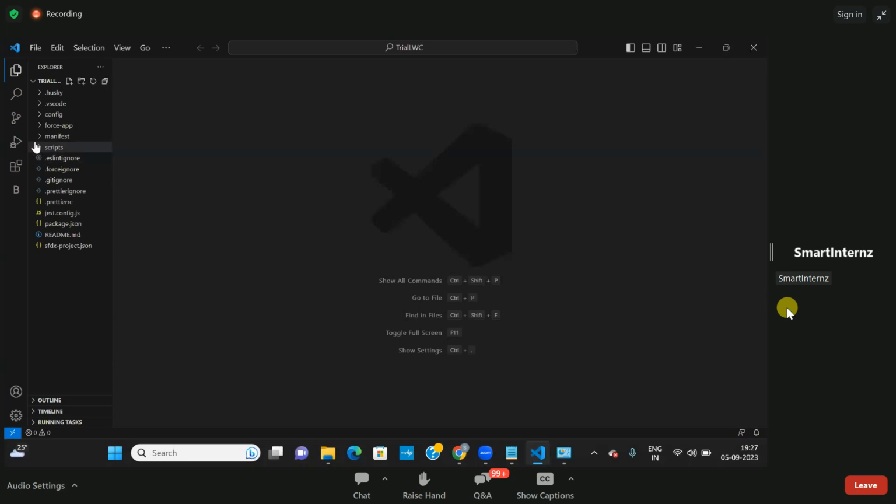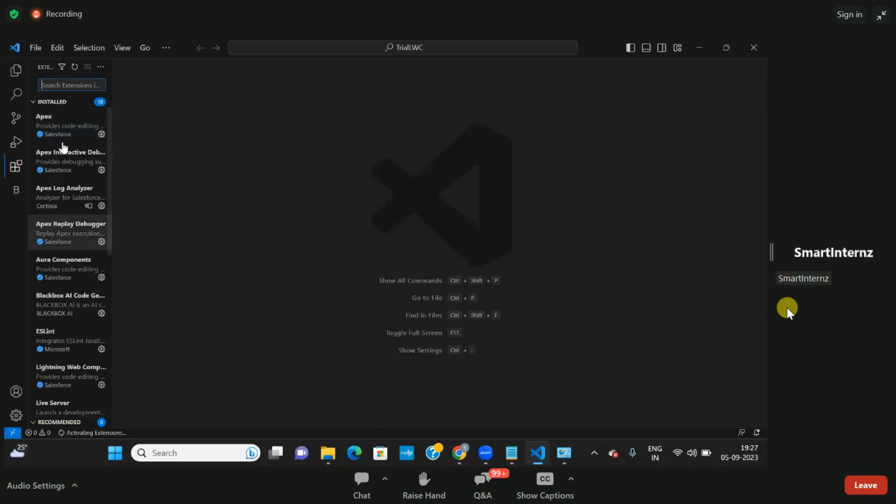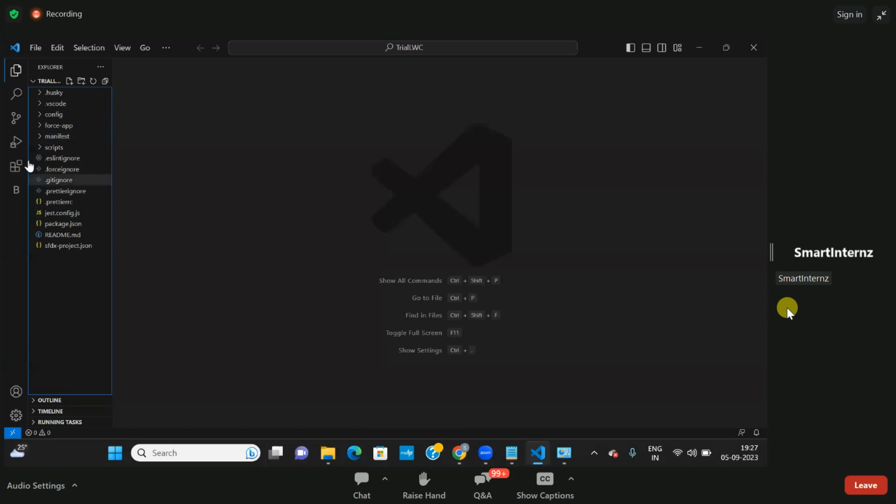Meanwhile, here you can see whatever extensions you are installing will get reflected over here. This is the Explorer where you will be doing all the code. Then moving down to force, in this force you can find the LWC. Click on it to drop down. Now there is nothing over here.